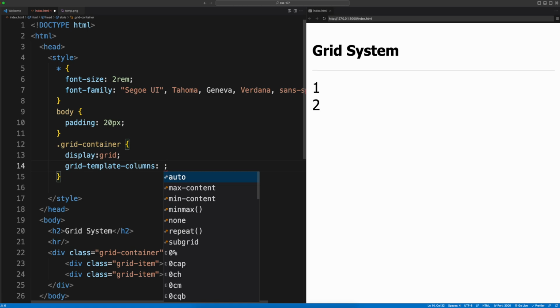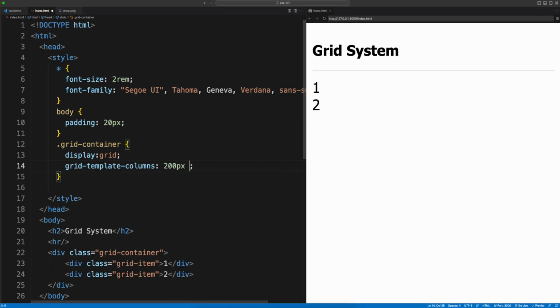We just do 2 for a start. So a way to specify 2 is to put a physical width to it, like let's say 200 pixels by 200 pixels. What this means is that you are telling your column to be 200 by 200. You know we're specifying 2 now. That's why you have that there.